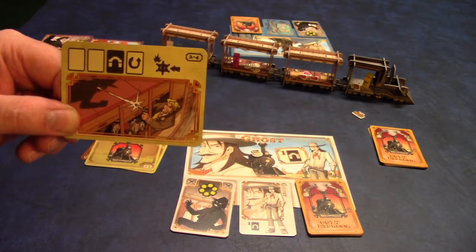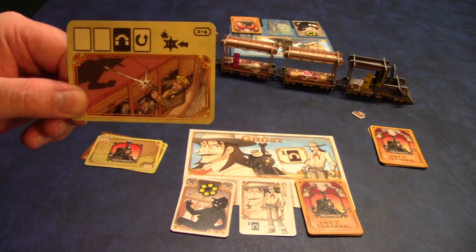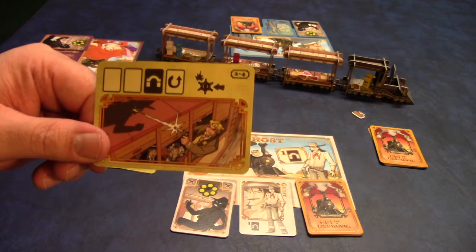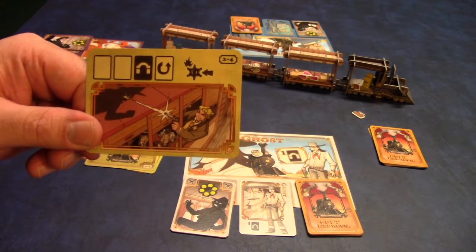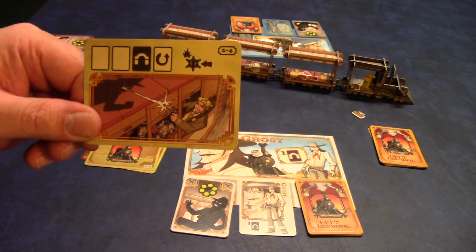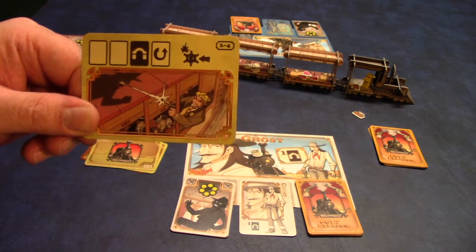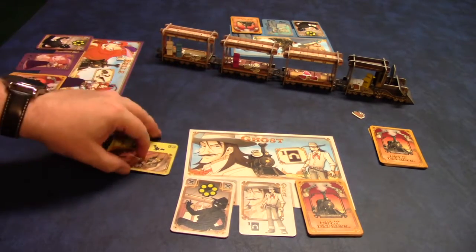Now, this particular special event is called the Angry Marshal. And the Angry Marshal will shoot any bandit who is on the roof of his car. And those bandits will get a neutral bullet card each. And then the Marshal has moved 1 card towards the caboose. So that's how the first round's going to go.